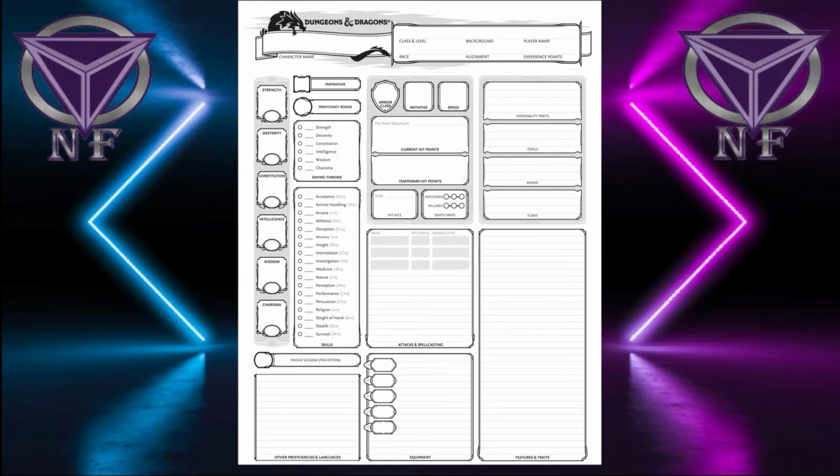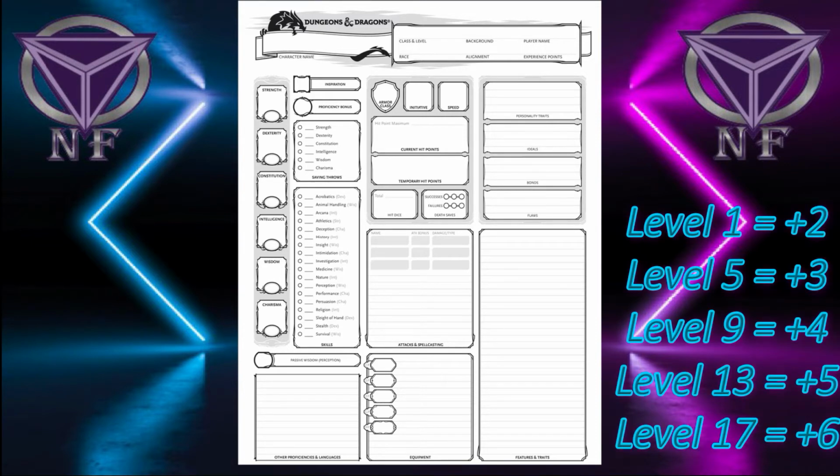Now, your proficiency bonus is a number that increases with your character level, not your class level, but your character level. And your character level, as it increases, you're going to become more, I shouldn't say more proficient, but you're going to be better in the things that you're proficient in. So the proficiency bonus might go from 3 to 4 to 5, etc., etc.